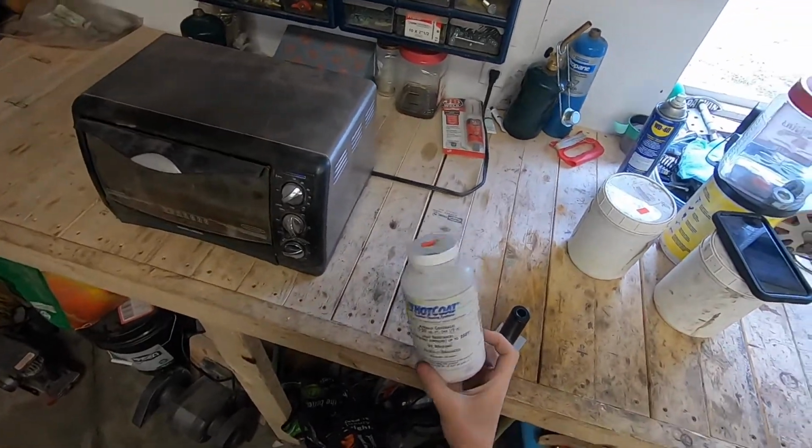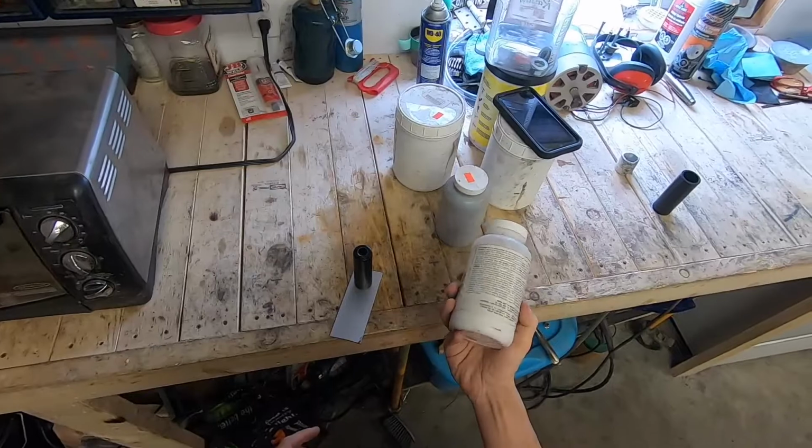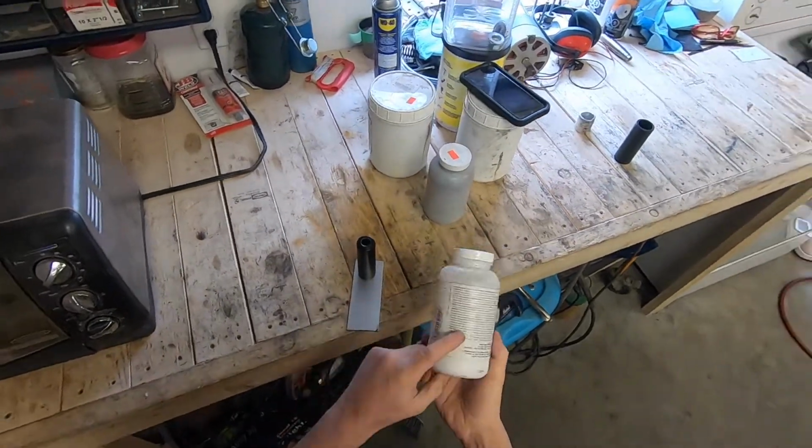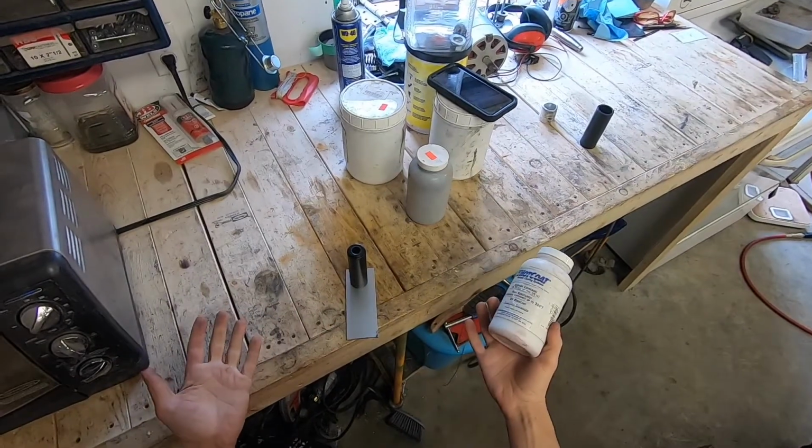Although we will be using the black powder coat that is in these containers, my first application is actually going to be white powder coat, because if I put black on black, you guys aren't going to be able to tell that anything actually happened. This process is going to take quite a bit of time.